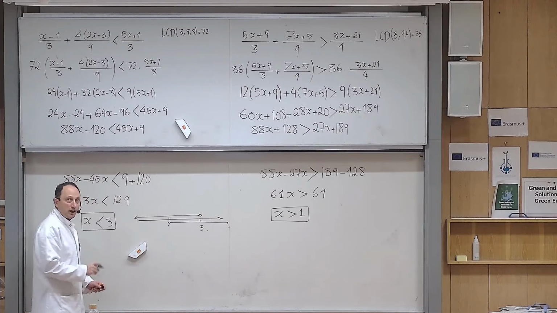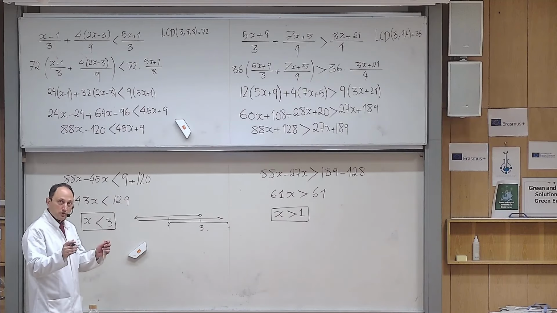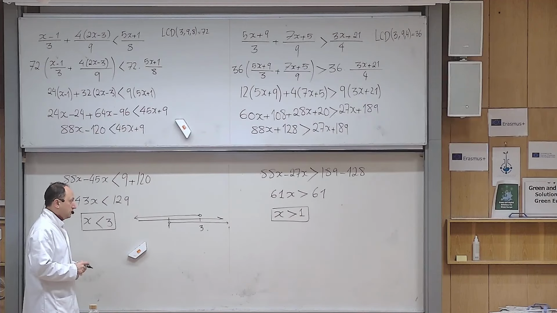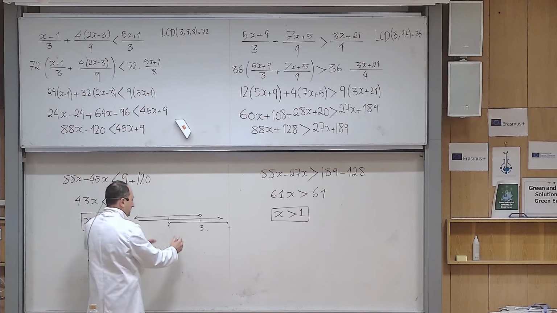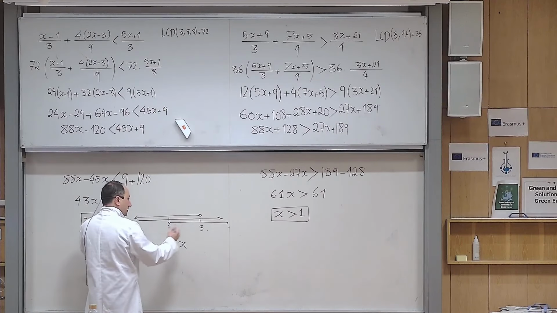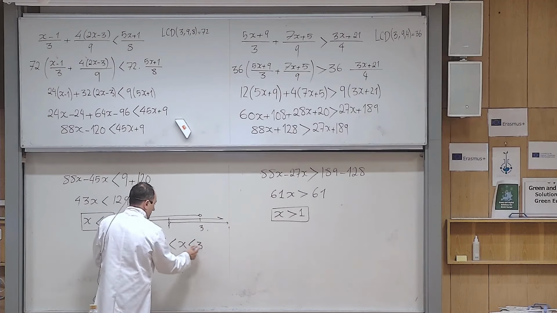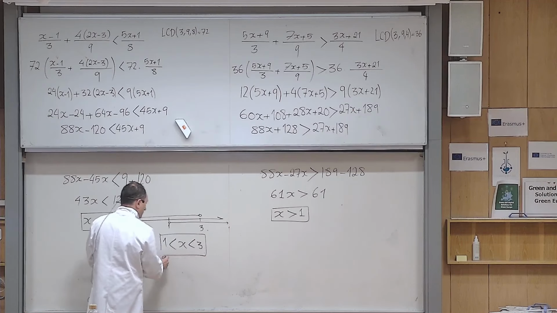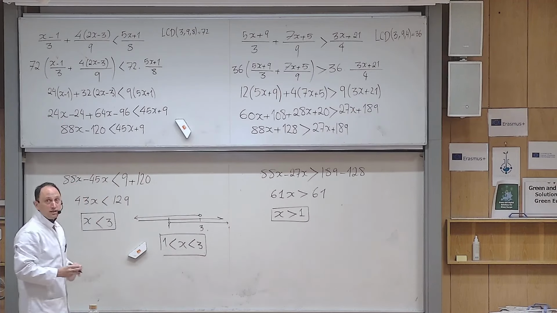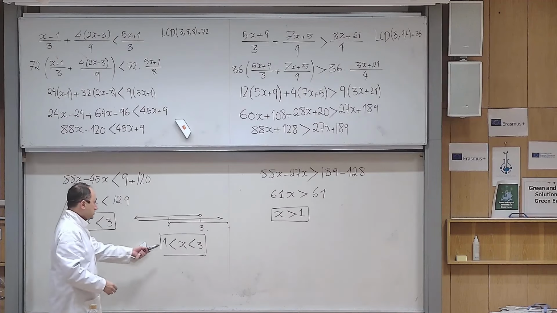But now I am interested in that interval, or those numbers that I can satisfy simultaneously. And then you can see that x should be somewhere greater than 1, less than 3. So x should be between 1 and 3. So that is the solution to this simultaneous system of inequalities. I have two inequalities, and I want to solve them simultaneously. So that is the answer.